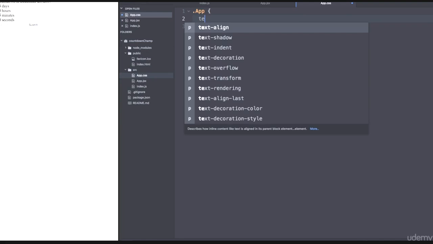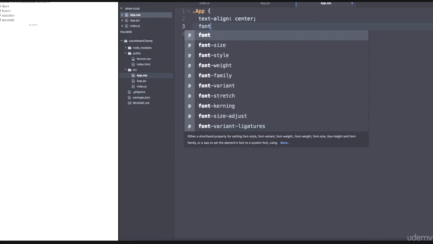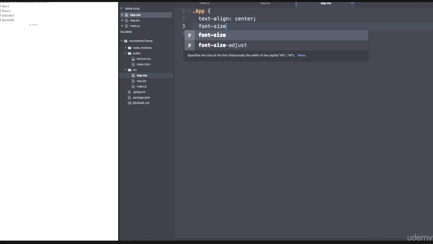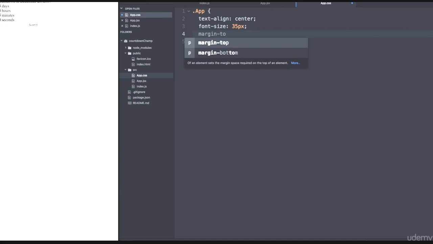And then we'll say we're going to align all the text to the center. We're going to make all the fonts around 35 pixels. So that way we can actually see it. And then we're going to go ahead and give this a margin. I don't want it to be touching the top. So we're going to say 20% because that's a nice adaptable number whenever you're changing the screen width.